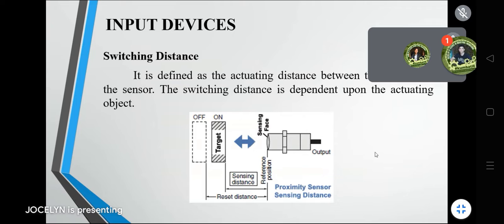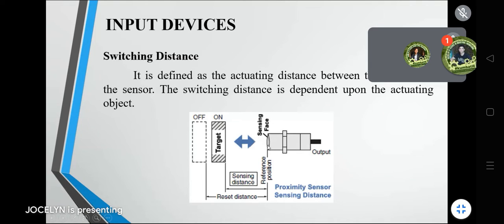So for input devices, we have the switching distance. It is defined as the actuating distance between the object and the sensor. So the switching distance depends upon the actuating object. We're using the proximity sensor here, and we have the sensing distance from this target to here.